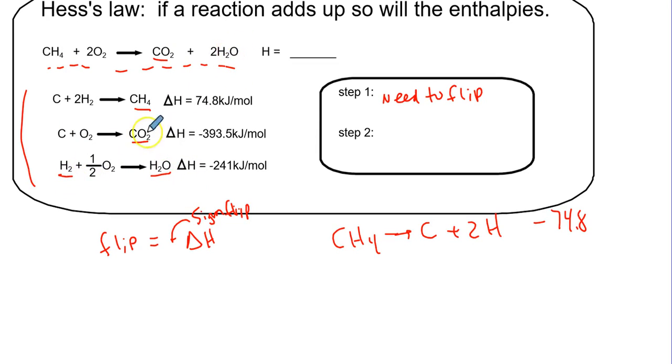Okay, also note you can cancel out intermediates as well. They need to cancel. That might be another reason you could figure out something needs to get flipped. This one, however, is staying the way it is because it's lined up correctly. Next thing, do I need to multiply or divide anything?